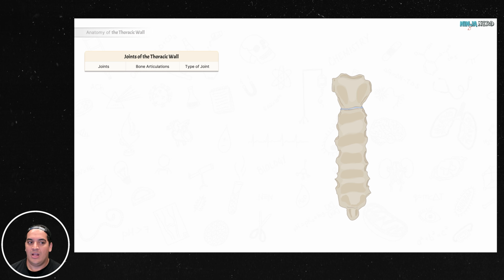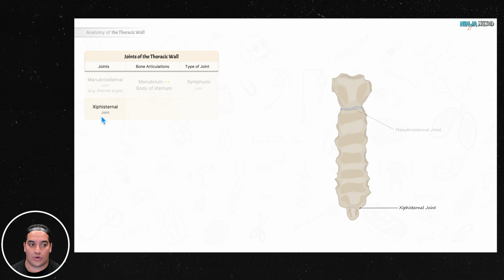All right. Let's move now to talking a little bit more about these joints. Let's talk about the joints between the ribs and the sternum first. When we think about that, we have the manubriosternal joint. This is actually a really cool cartilaginous joint, and it's formed between, you guessed it, the manubrium and the body of the sternum. And it's a type of joint called a symphysis joint, which is more of a fibrocartilaginous joint when you think about it.